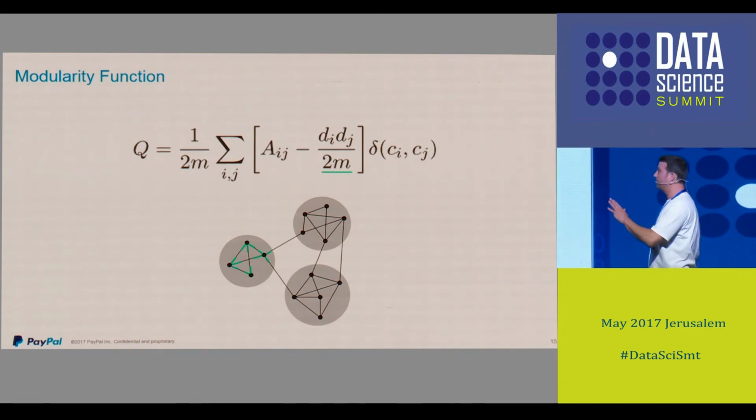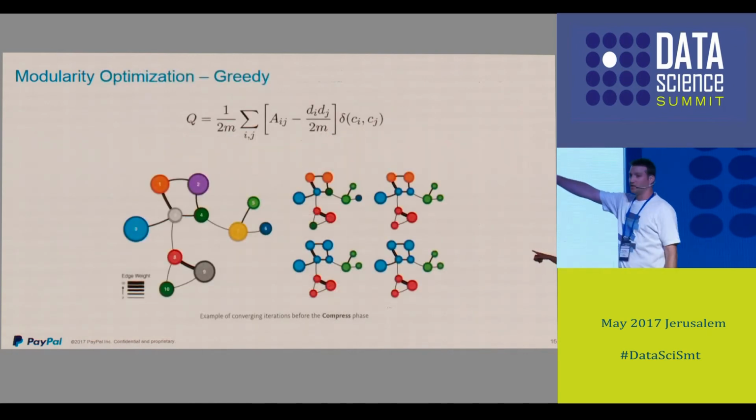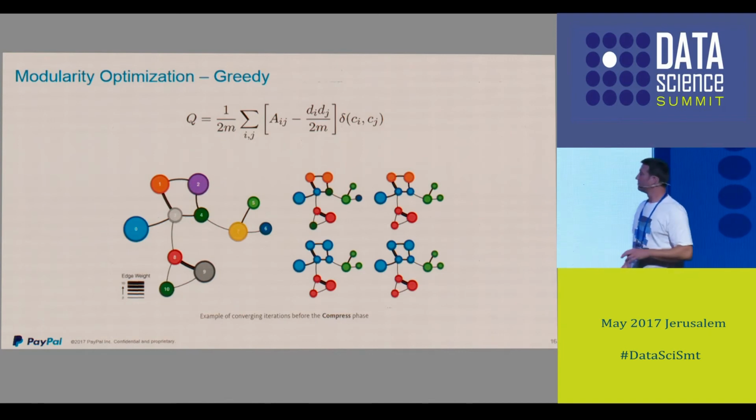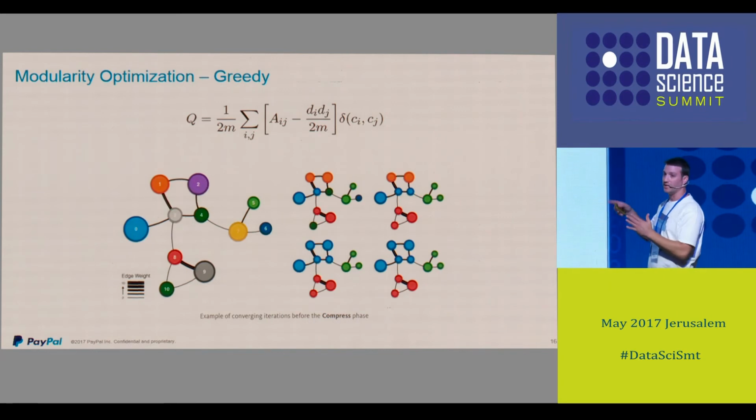So let's see it again slowly with an illustration. We start on the far left with each node in its own cluster. Then each node looks at its neighboring clusters and transfers itself to the cluster that will yield its own maximum contribution to the modularity score.